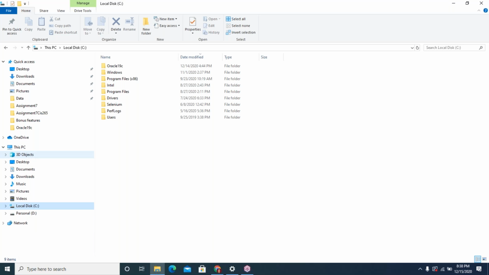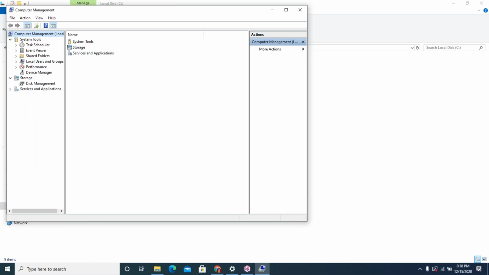Okay, it's recording, right? Yeah, session is recording. Okay, and open services and applications, right side window, services and applications. Open services.